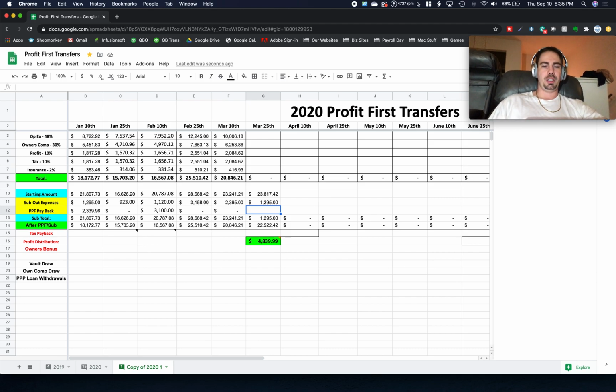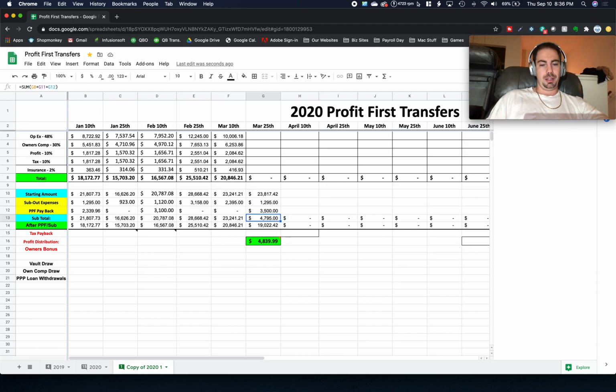Then PPF payback. So if I bought film at all in that 2 week period, it only goes onto one credit card. So it's very easy again for me to pull up that statement of that credit card, which is in one of my tabs that I have auto pulled up, and scan it for those 2 weeks as well. And if I see anything from FlexiShield USA, it's like, okay, I need to add that in. So in this case, let's say it's been a couple weeks since we stocked up. So say we went ahead and bought $3,500 worth of film. We're going to add that into there. That's it.